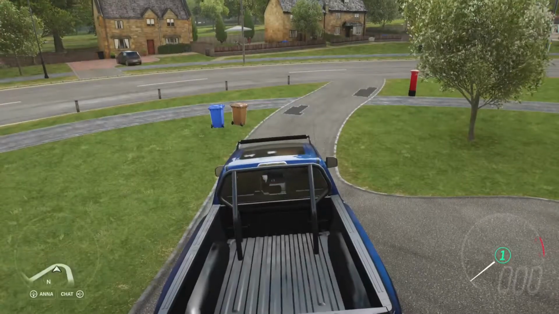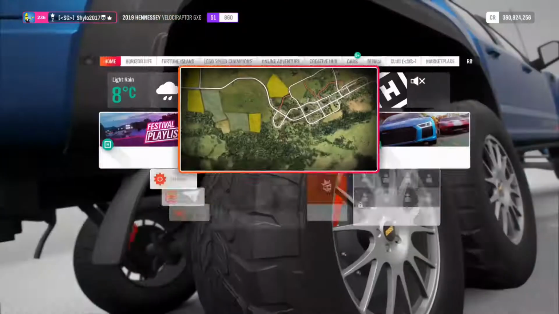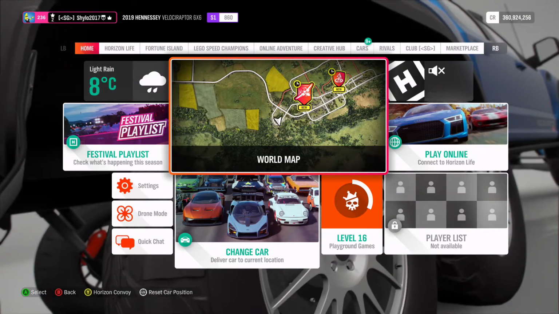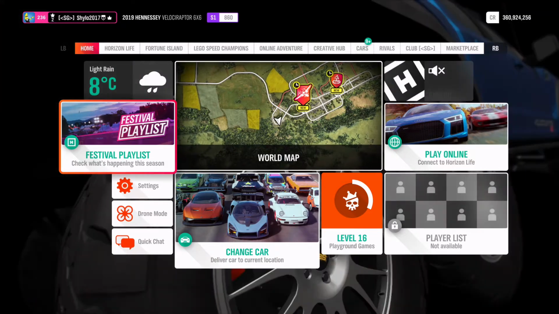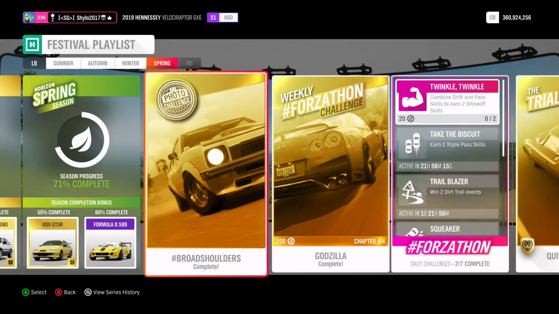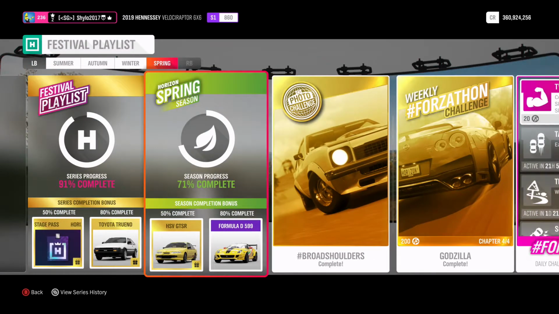So anyway, the Hennessey VelociRaptor, I'll keep the video short, but the Hennessey VelociRaptor from 2019 is unlockable throughout this season until next Thursday at 2:30 PM GMT, so the 19th of November. We were first able to unlock it 2 days ago.